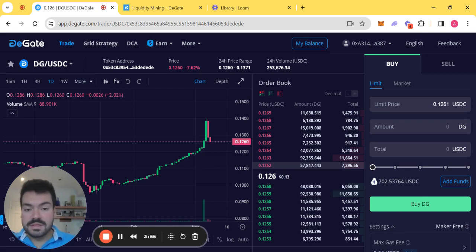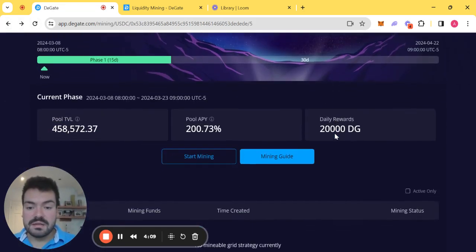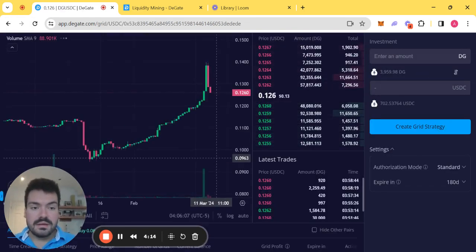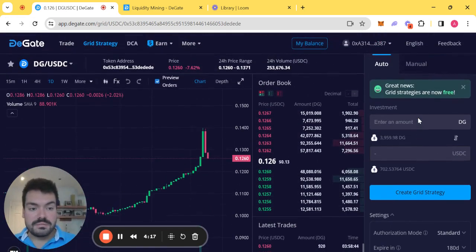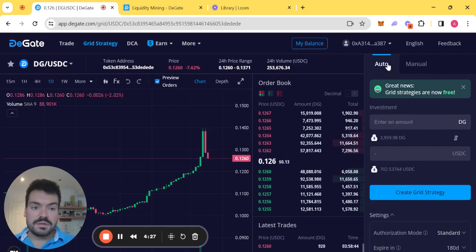But if it's very volatile, you might want to make a more spread out grid. And if it's not so volatile, maybe make it less spread out. So let's hop in and make a grid strategy, and I'll walk you through everything you're going to need. Back here, all you have to do is get to the start mining, and we are now at this grid strategy area. There are two options here. You can either auto set it, or you can manually set your price ranges and your grid. So for simplicity, let's do the auto one.